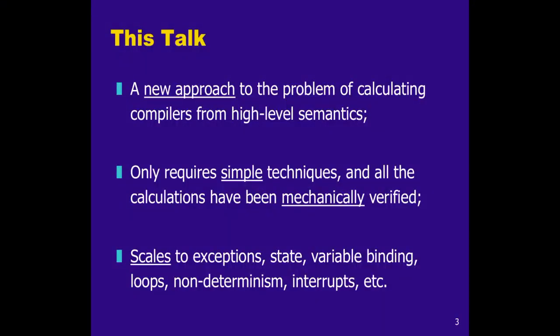So that's the high-level message. What I'd like to do in the next 45 minutes or so is present to you a new approach to the problem of calculating compilers from high-level semantics. I want to start with a high-level semantics for a programming language, and then in a series of steps, derive or calculate a compiler which correctly implements that semantics. Okay, that's the name of the game here.